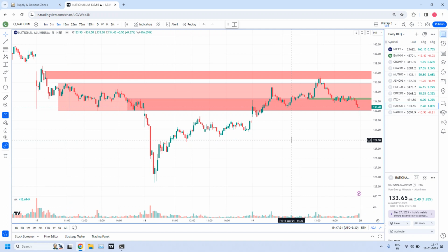But generally, when we have such kind of zones, the price structure is not good. We don't plan for any bull trap related trades. We can ignore. But if we look into this, I have seen something interesting here. We would have ignored something interesting. Maybe this one could be a successful trade.